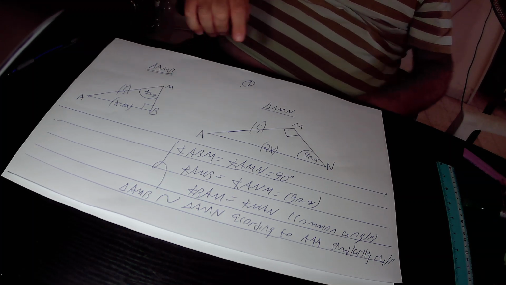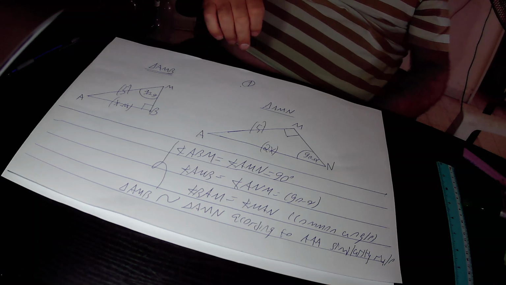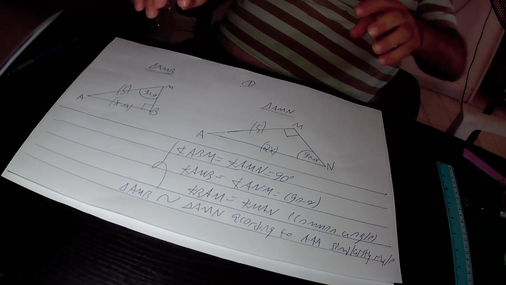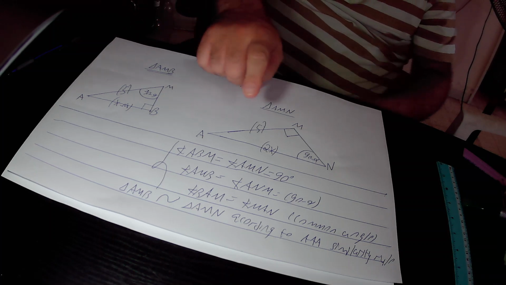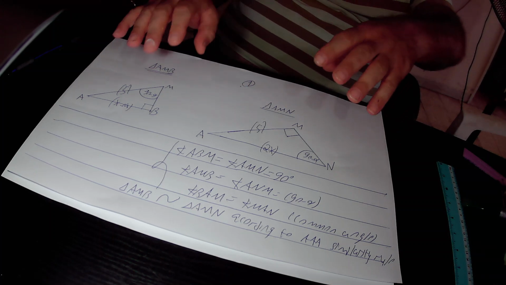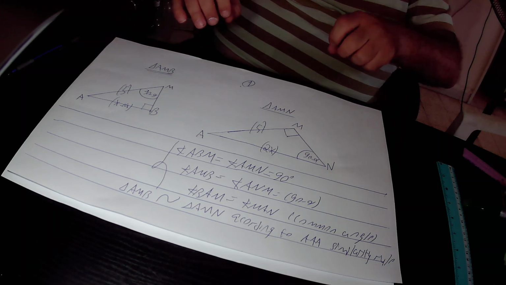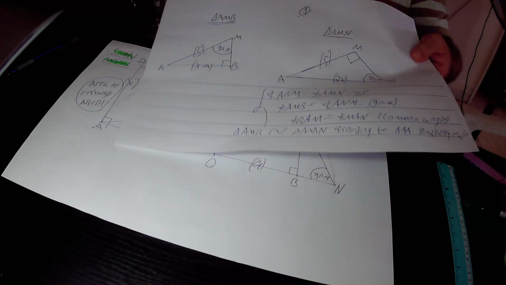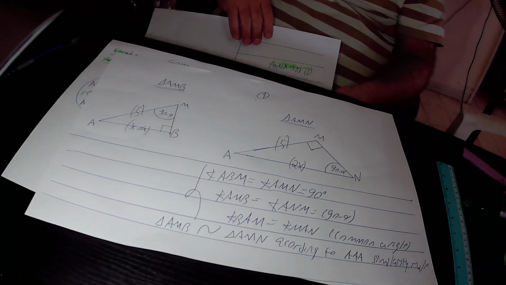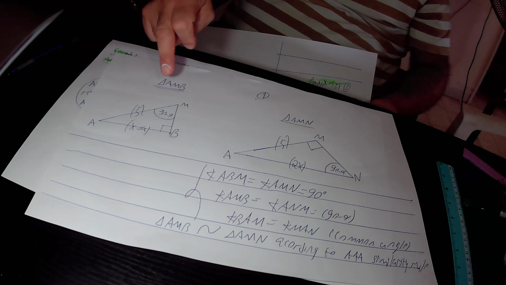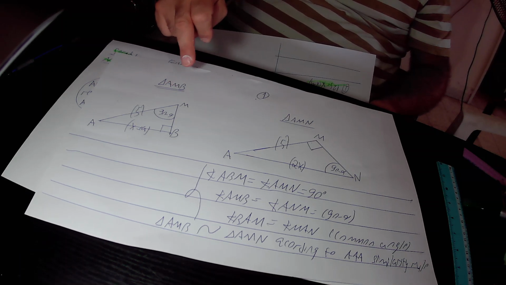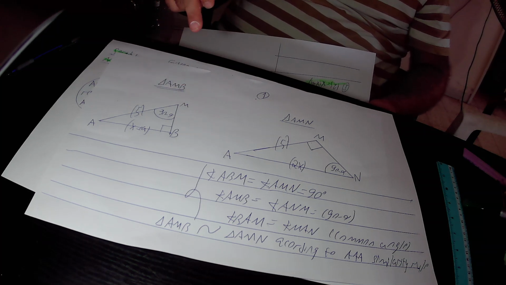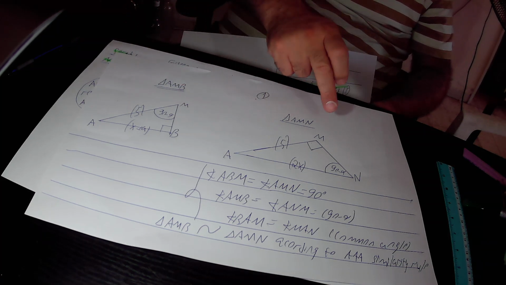So we proved that all the angles of the right triangle AMB correspond equally to all the angles of the right triangle AMN, and therefore those two right triangles are similar to each other according to the angle similarity rule. From the fact that those two triangles are similar, we derive the following relationship between their sides: side AM of the triangle AMB over side AN of the triangle AMN equals side AB of the triangle AMB over side AM of the triangle AMN.